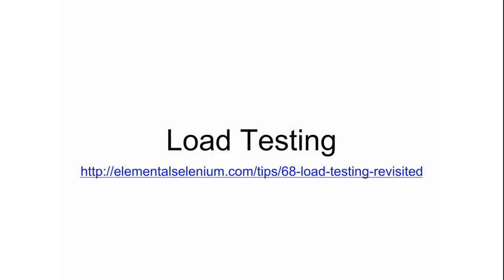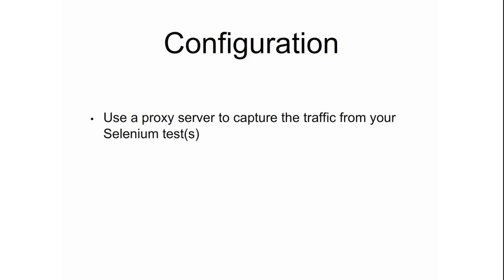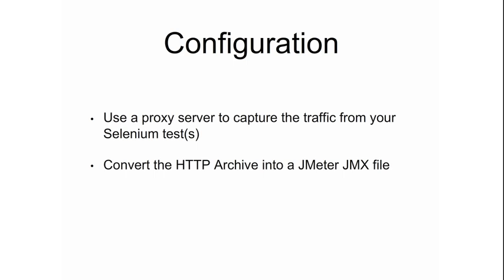And this is one of my more favorite ways to use a proxy server, probably a less conventional way to use a proxy server, but it's to set yourself up for load testing. And what that looks like, you would use the proxy server to capture traffic. And then you could convert the HAR, the HTTP archive, into a JMeter JMX file. So this doesn't give you a fully furnished load testing suite, but basically you could take existing user behavior that you have captured in your Selenium tests and then convert them into JMeter load tests, effectively, at least the initial basis for modifying them. So it saves you a bunch of work, basically.